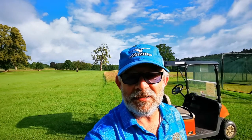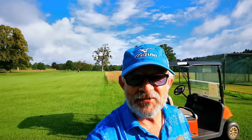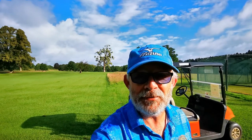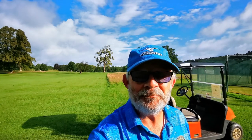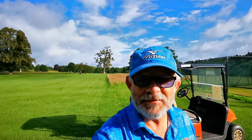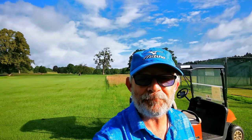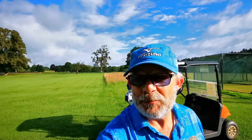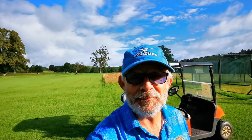First hole, gentle kind of start, 376. Slightly uphill, slightly dogleg to the right. And it's changed. I haven't been here for a few years, and obviously some of the big old oak trees have come down, so it looks completely different to me. You go over the brow of the hill, slight dogleg to the right, and then the green sits at a funny angle to you, so got to be a little bit careful with your second shot. We'll get going in about 10 minutes when my tee time comes around. See you in a mo.